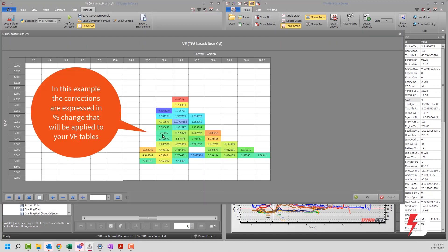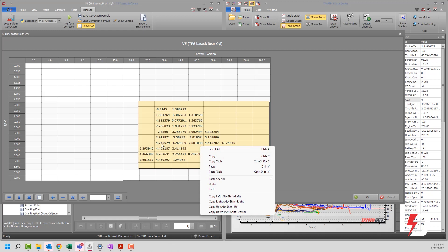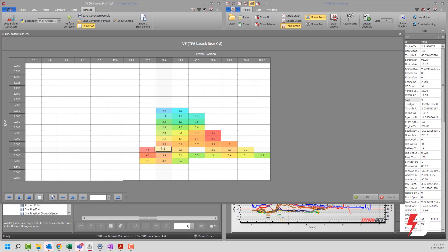These are the suggested corrections it would like to commit to your tune. If you disagree with them, you can delete those values and put in something you believe based on your experience — it's completely editable. There are also functions to interpolate horizontally, vertically, do bi-linear interpolation, and smooth. If you hit the smoothing button, it rolls off the edges a little bit and makes these numbers more palatable, smoothing them toward their neighboring values. You can also perform math on any one of these values — it's like a full-blown editor.